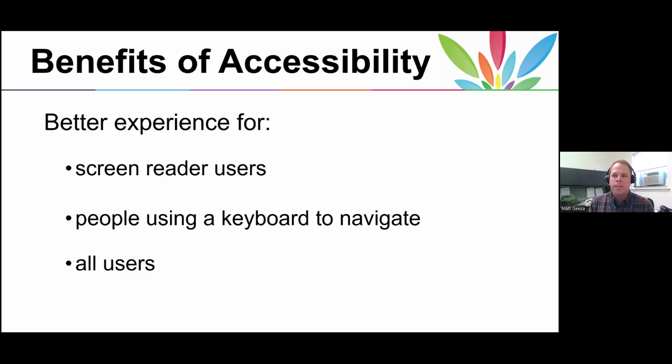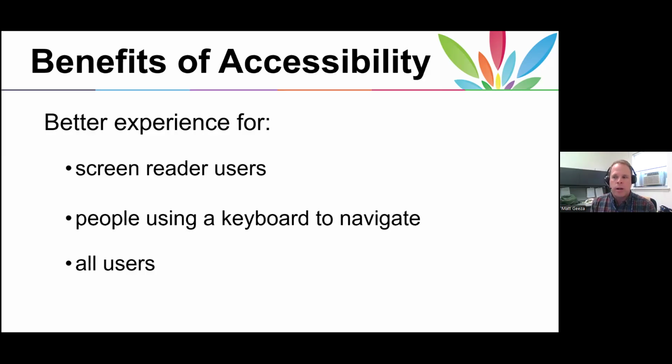What the screen reader does is read out the content on the screen to the user. This is primarily used by folks who are blind, but also folks who have low vision, or people who have a reading difference and are both reading the screen and listening to the content being read out, which helps them with processing the information.